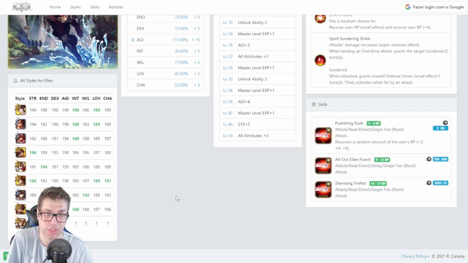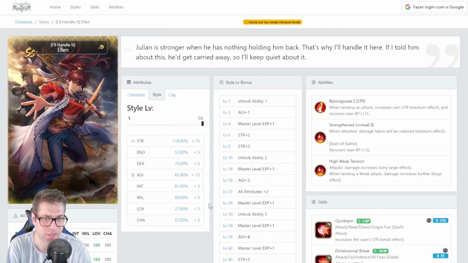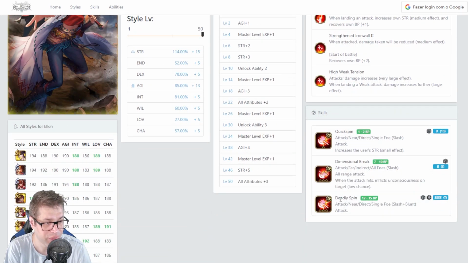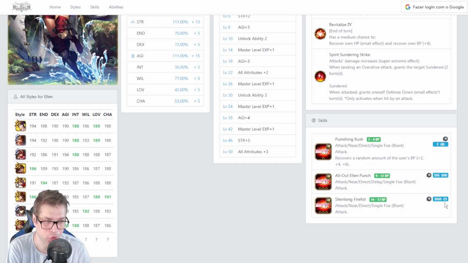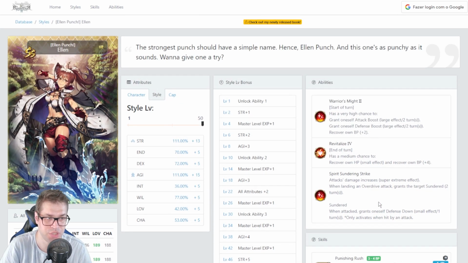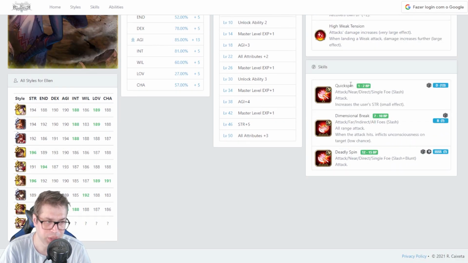As for inheritance, we need to inherit X skills, and the ones that make sense to me come from her latest X style. And we have Deadly Spin, a 4S attack that deals Slash and Blunt. This one has 77 mod, while Shenlong Fire Fist has 84 mod. It's good to inherit because there may be times when you only have 12 BP available and not 14, because she recovers BP randomly. And there's also Quick Spin if you want to use it instead of her skill number 1, but I guess it just kind of breaks her idea.